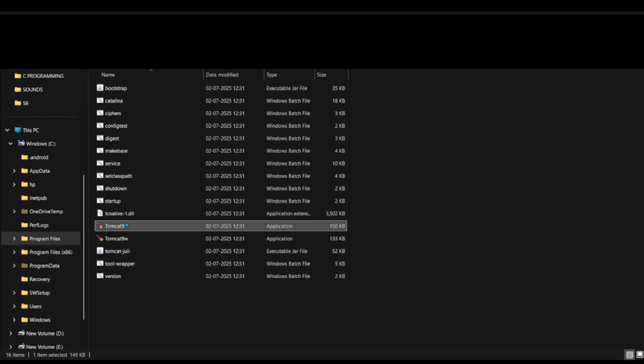You have to start this particular thing so that you will get a command prompt like this. Even I am willing to show the command prompt also. It will take a minute and it will come. Just a minute, I'm going to show you.